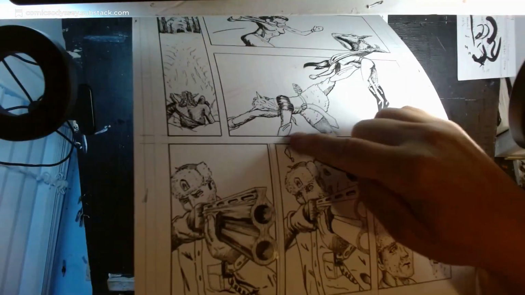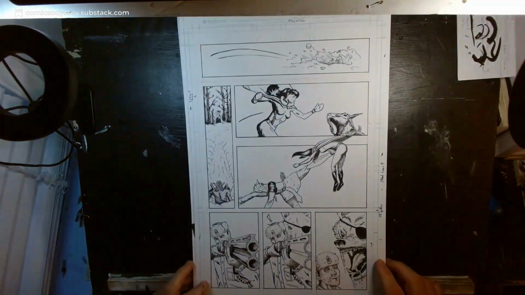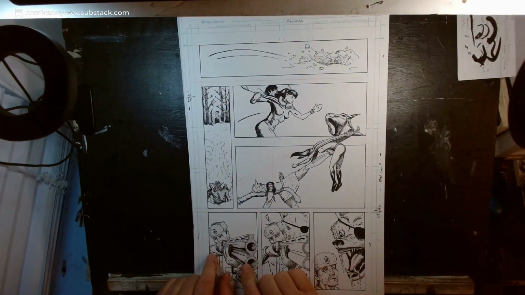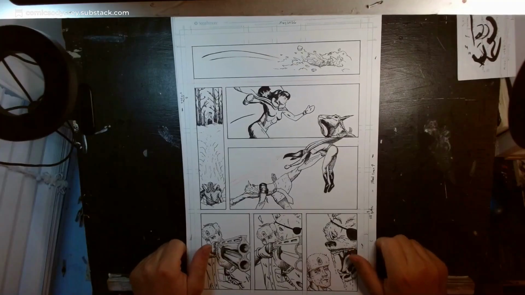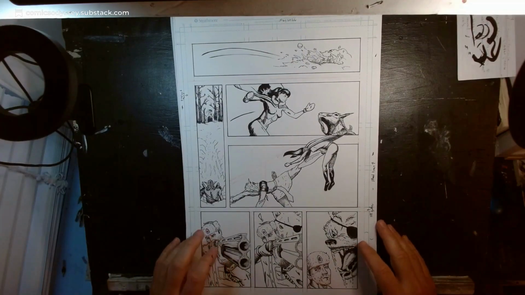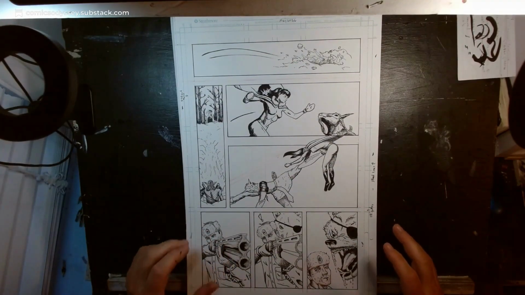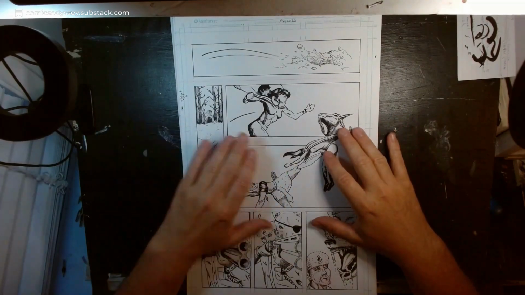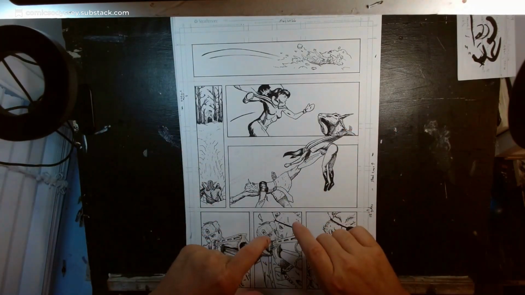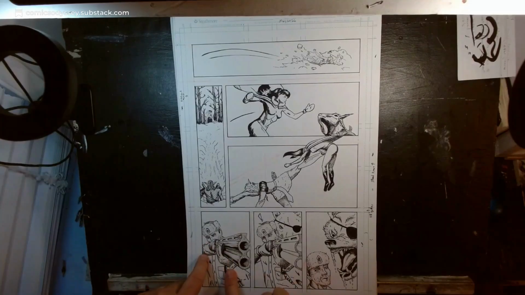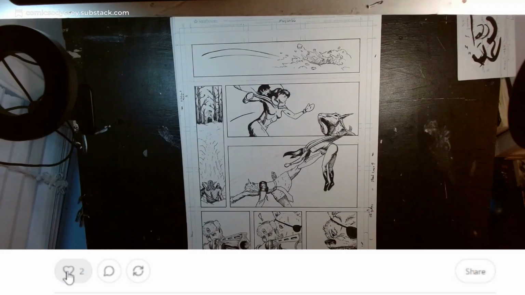This panel here I cut and pasted off another paper, so I built the light box. I have a video for that on my Substack and on my YouTube channel on how I built a light box. And I light boxed, so I drew this panel and then I light boxed it in pencil.